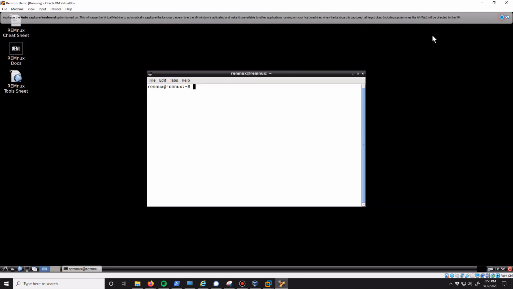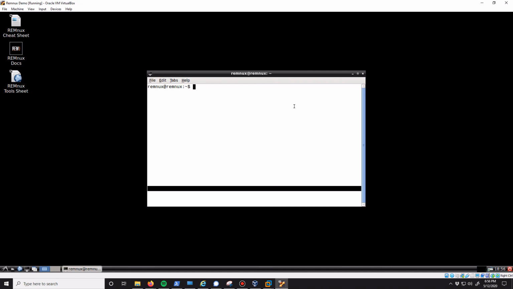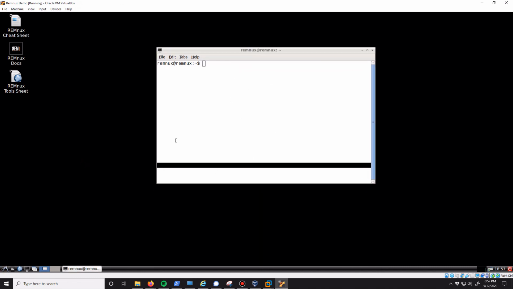You can go ahead and disregard these notifications up here. And now you can see after that final reboot, it resized to the proper dimensions and we are good to go. So from here you have a full suite of tools that you can use for analysis and inspection of web pages and files and all sorts of stuff.